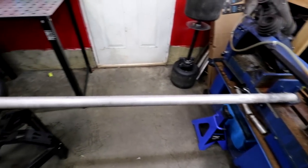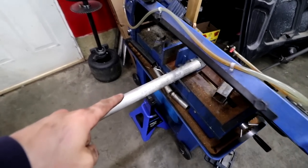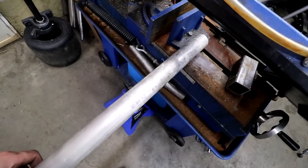All right, let's cut up a big piece of this pipe. 1.5 inch schedule 10 stainless. Like middle class fancy stuff right here.